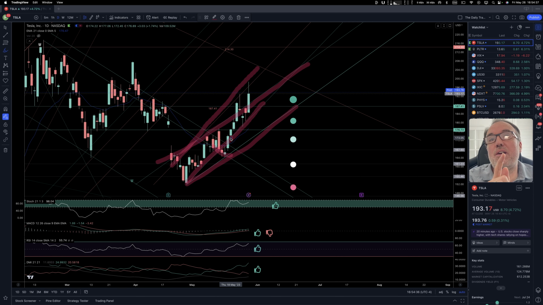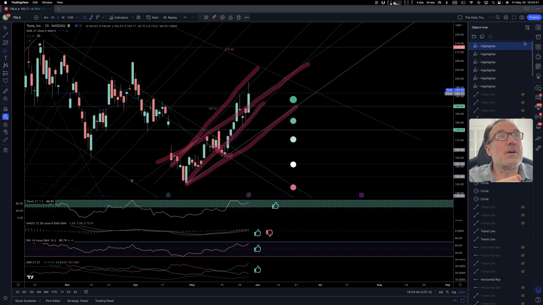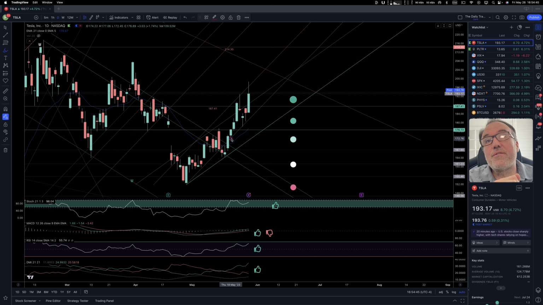So this is a low right smack on it. Let me just remove some. See, this is right smack on it, right smack on it, right smack on it. And on the other side, this one is a little bit less there. But we seem to have come back into it.